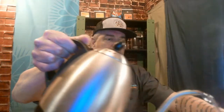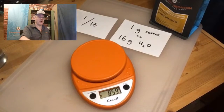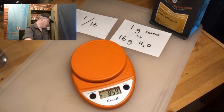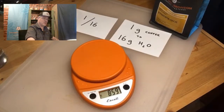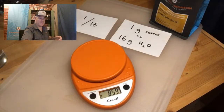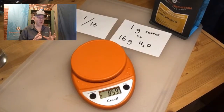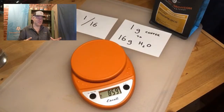So the first thing I want to do is pre-wet my filter. You guys know the reason we do that is because we want to get the filter saturated with water so that when we start extracting our coffee, we are not wicking any of the things we want into the filter. The filter's already saturated with water at that point, so what we want will pass right through it.